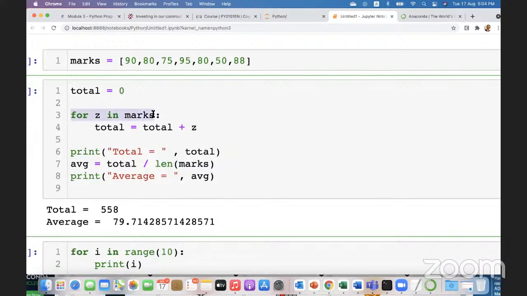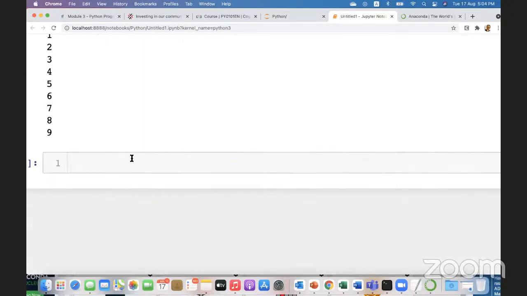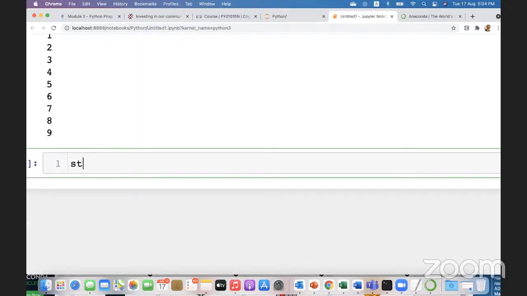When you do for, it goes through the elements one by one and starts processing them. I will do another example with some text. Let's say, for example, I have students. Let me do a student, and I say I have Ahmad, I have John, I have Kumar, I have David, whatever. These are a list of people, yeah?